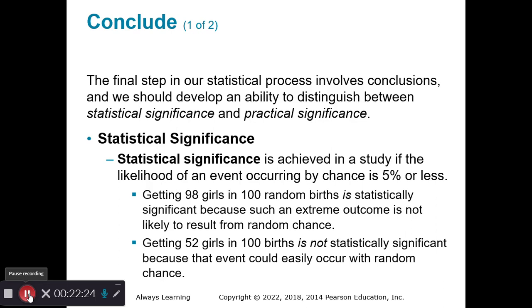Statistical significance is one thing. Practical significance oftentimes is something completely different. So let's talk a little bit about the difference between statistical and practical significance. Statistical significance means that the result is very unique in the sense that we don't think it was a fluke. We don't think it happened just by chance. We think it truly reflects a phenomenon that is there.